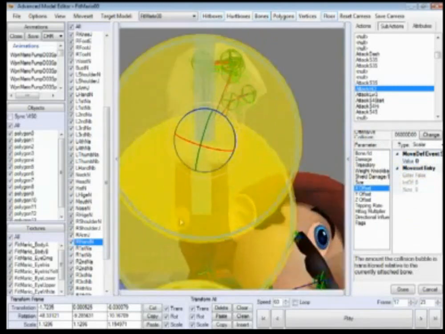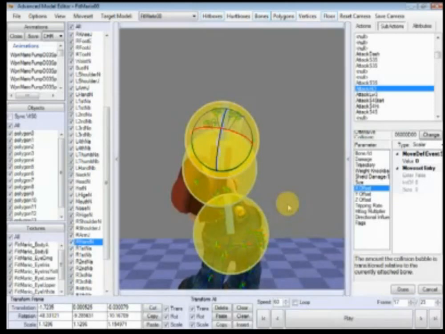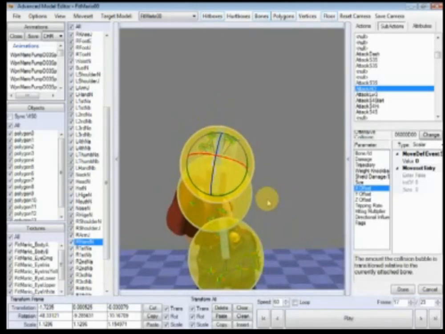And don't hesitate to make your hitboxes seem unrealistic, because if you do have your hitboxes realistic, they're not gonna hit.